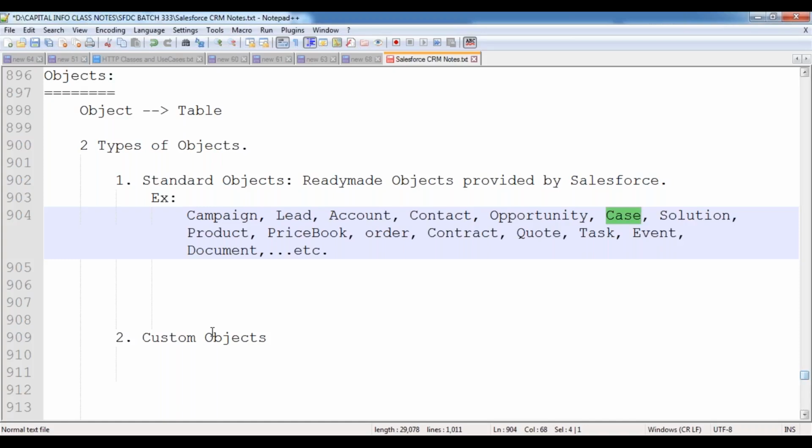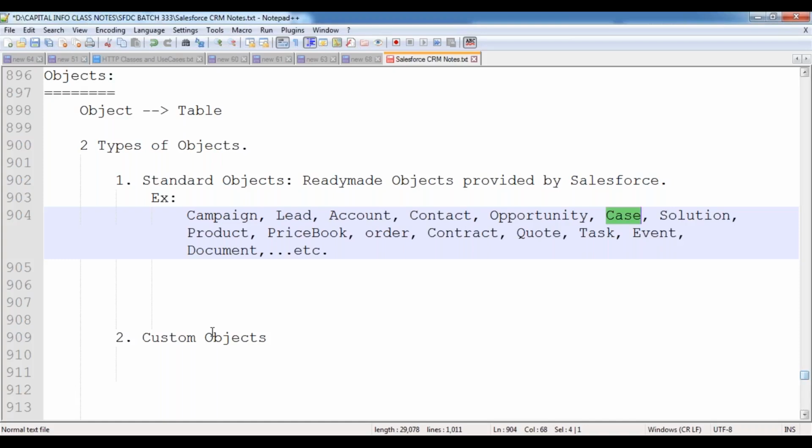For example, I have that account object, that means the customer object. It has some columns such as account name, rating, industry, annual revenue, phone, fax, like that. Now my client asks me, I want to store the customer's PAN number also. My client asked me to store the customer's passport number also, driving license number also, bank account number also. How can we store that? For that we need some columns, right? So whatever additional columns you want, we can create. That means standard objects can be customizable. Customizable means we can add some more columns also.